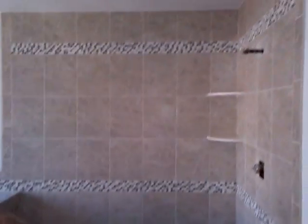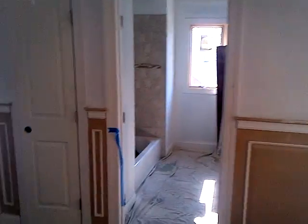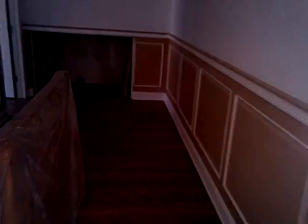I love this tile scheme. So nice large shower. Decked out nice coast to coast with the decorative tile. Jacuzzi tub. We'll have a double vanity here as well. It'll work out great. So that is the quick tour. Check in a few weeks. We'll have it all finished with some colors.